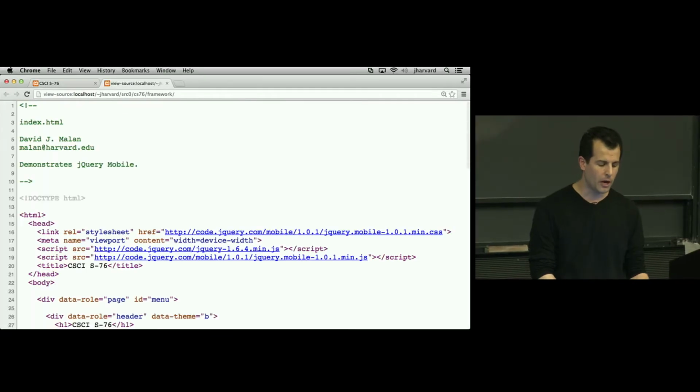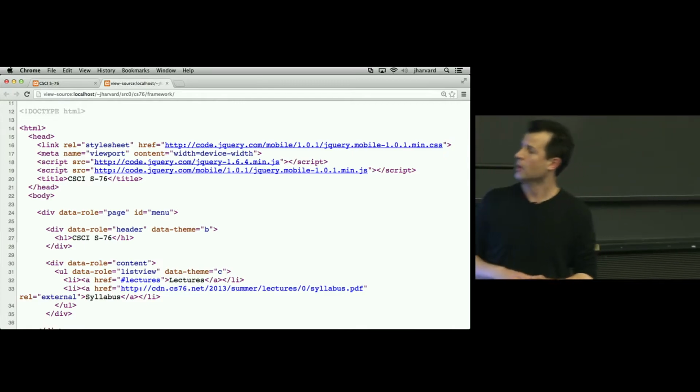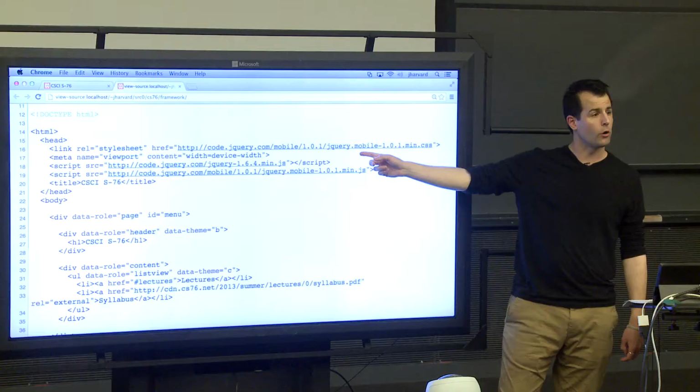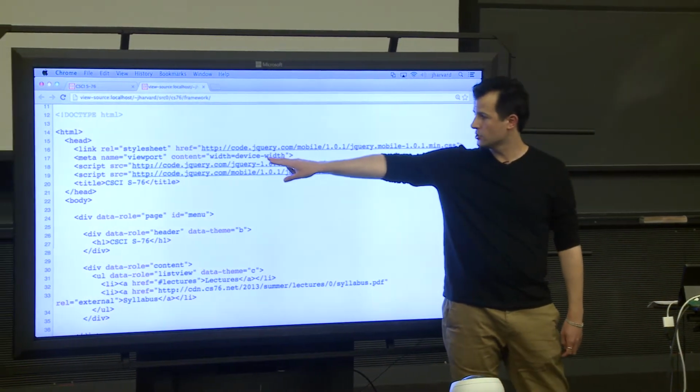All right, so let's just take a quick look at how we implemented this jQuery Mobile version. We won't spend much time on it. You'll be welcome to use it for the first project, and its documentation online is ample. But let's take a look at the underlying source code for that third and final incarnation of the super simple course website. Notice at the top, we've added another CSS file. This one happens to belong to jQuery Mobile itself, so I just read that off from the documentation. We've got our meta tag, just like before.